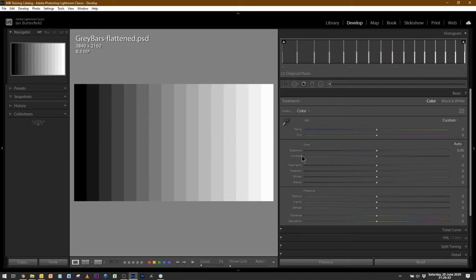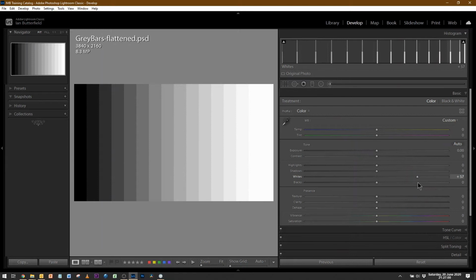So let's reset that. With the whites slider, as I move that up, you can see what happens is everything starts moving up towards the whites. Now, predominantly, you would have thought it was just the white end that's being adjusted, but if you notice, all of those peaks are moving. The ones closest to white are moving the most, but the ones further away are also being adjusted. So don't be fooled into thinking whites only affects the whites. If we look down here, even the ones in the dark areas are being adjusted with the whites slider.